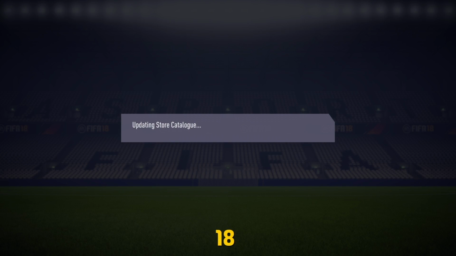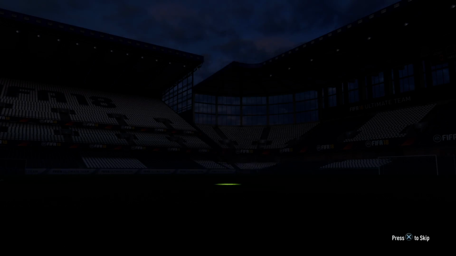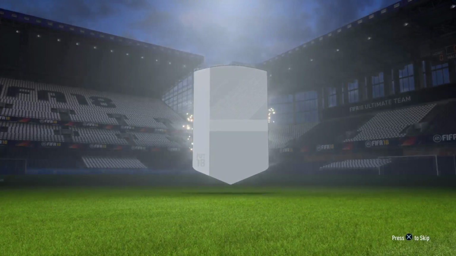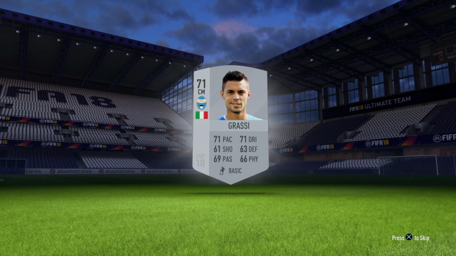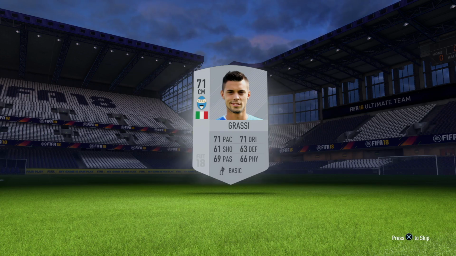Hopefully it's a player that we can use, that we can be excited about. We've been able to kind of play well, do well here so far. But I would be excited to get another player that we can add to the squad to continue to make this squad better. And it looks like it is Grassy, just a center mid, 71 overall. It'd be nice to have him on our bench, at least as it stands right now. We pretty much have golds, just a couple of silvers on our starting 11.